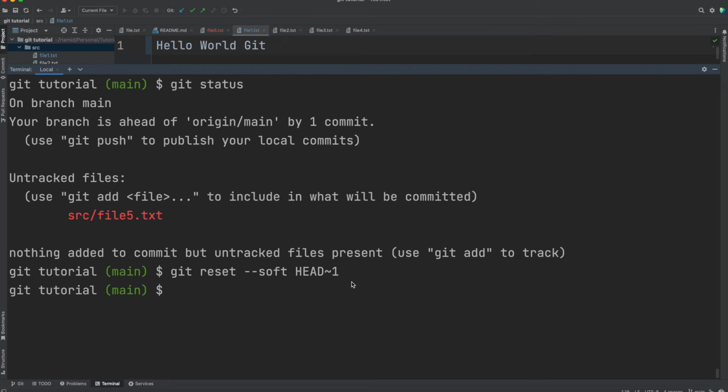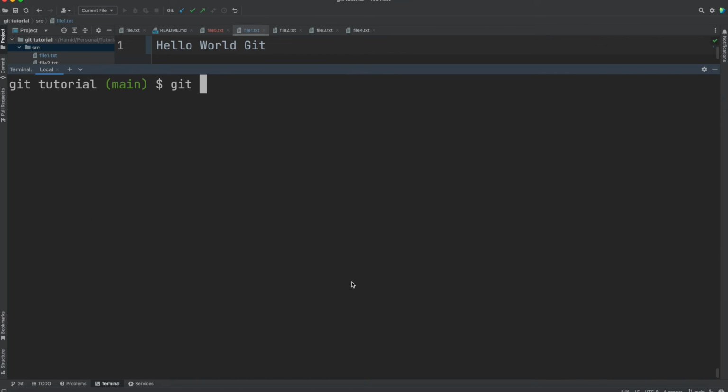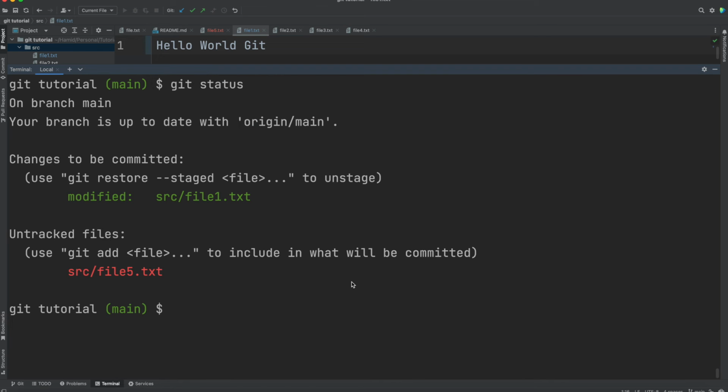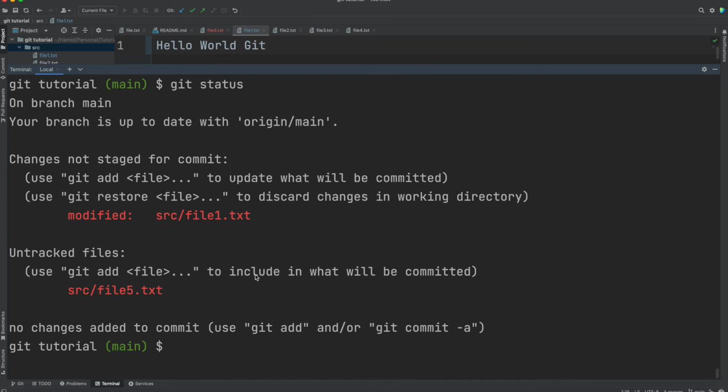And as soon as I do this and clear here and do git status again, you will see the file is back under staged. So if I want to unstage it again, I can just use this one and give it a path, and if I do git status again, you will see it back to the modified or unstaged file. So we went from committed back to the unstaged file. That's how you can undo the stuff that you would like.